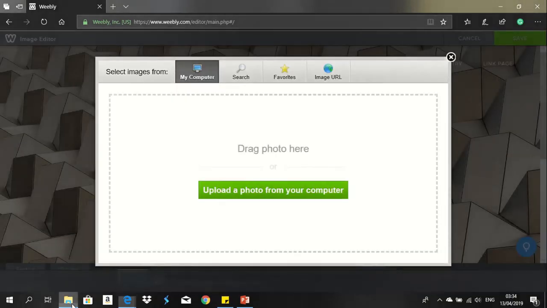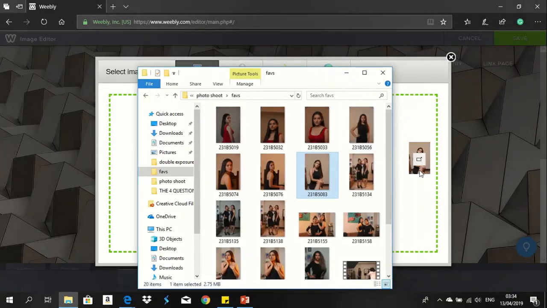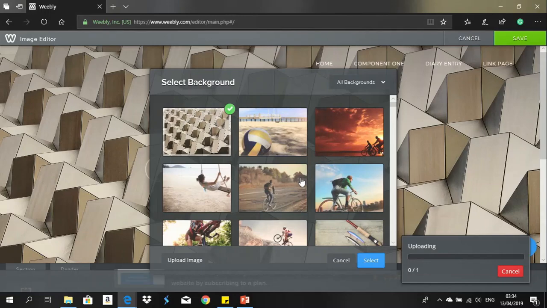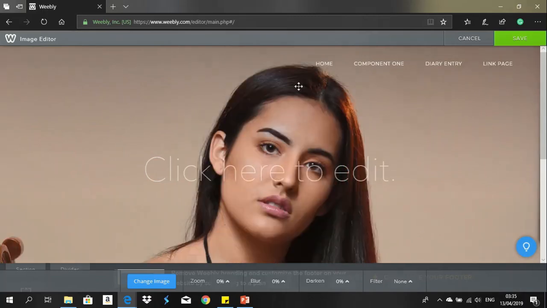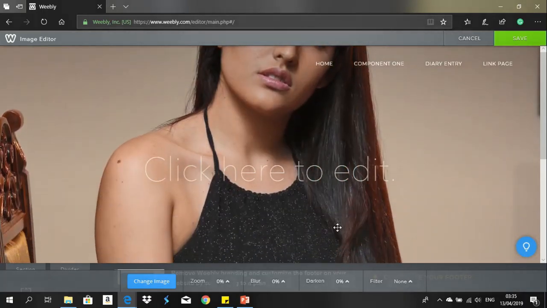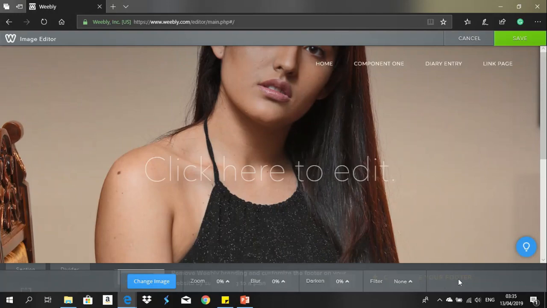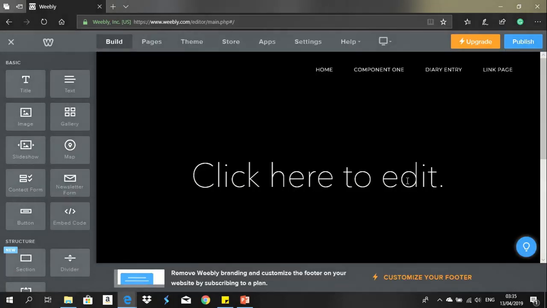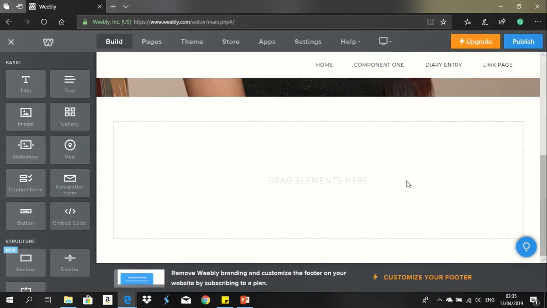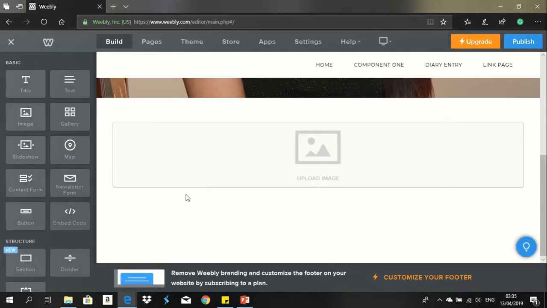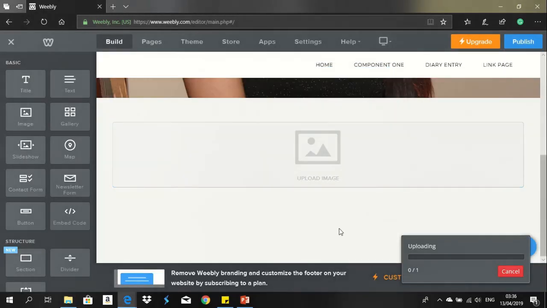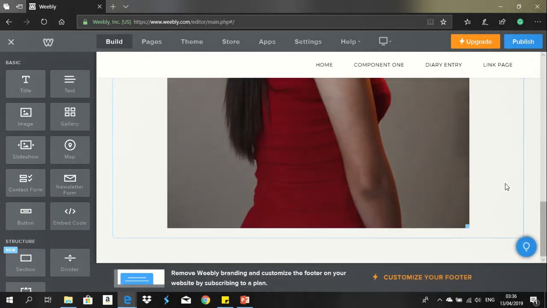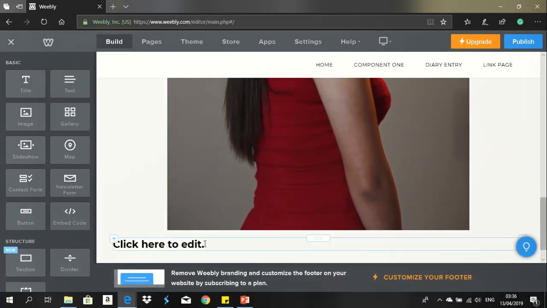I used Weebly to create my blog, where I learned how to insert images and text, create different pages, change the background. I also learned how to change the design of the page. And as you can see here, I am adding an image into the website, and then I am adding text and changing the color of the text.